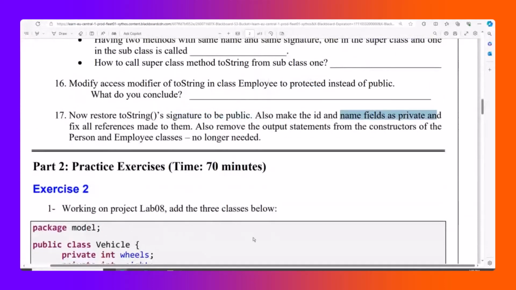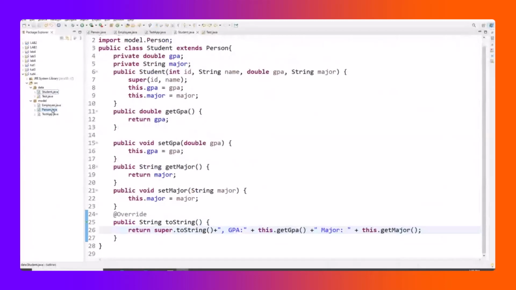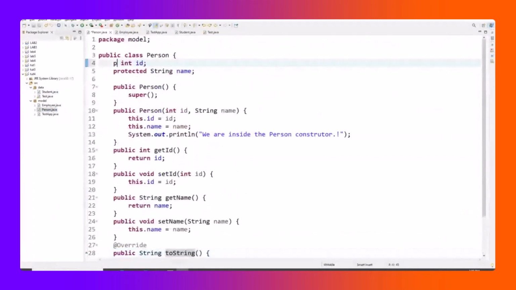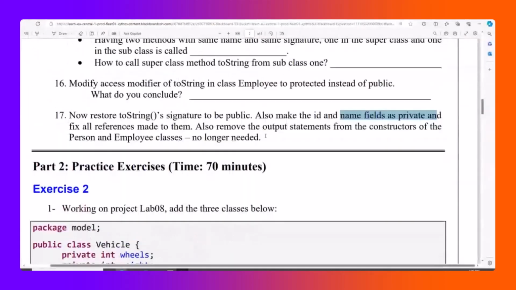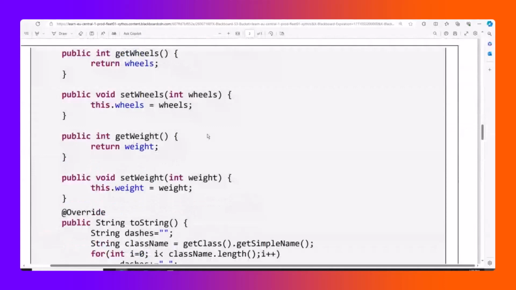Okay, make ID private. Now, okay, I need to go to the person. I will set this what? The actual thing, it should always be what? Private, right? The setter and getter are public. But okay. And now I'm showing you in two different packages also when I did protected. And this is our first example, which was about Person. Now the second example, you will do it.